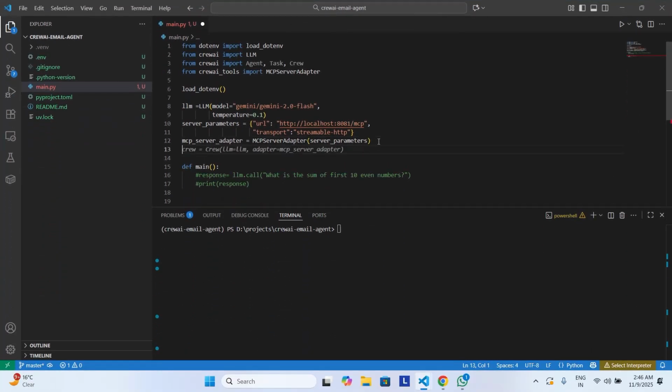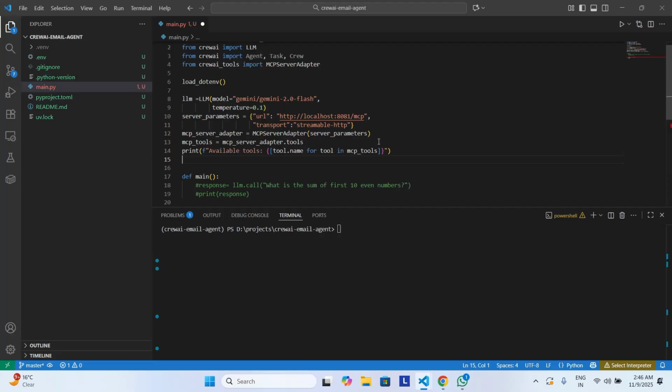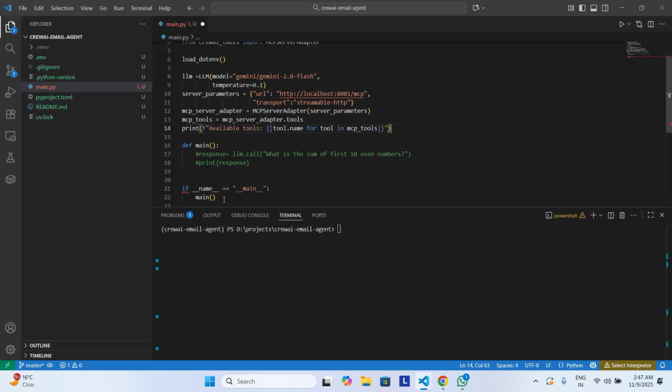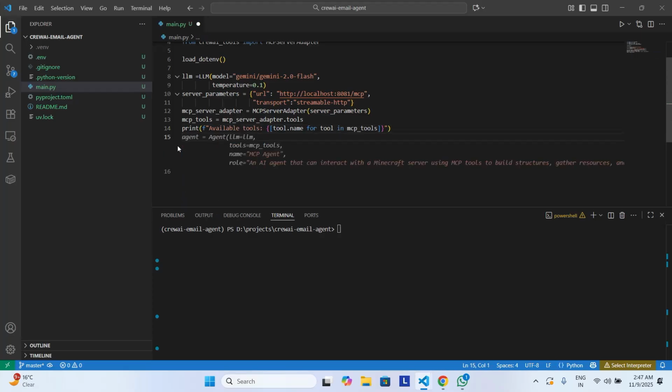Next we list down the tools and also print those available tools, just to check whether it is fetching the tools from the MCP, whether it is making the connection with the MCP or not. Let us remove all this, not needed as of now. So let's run it and check it.